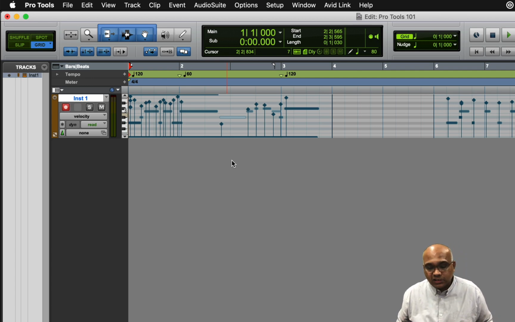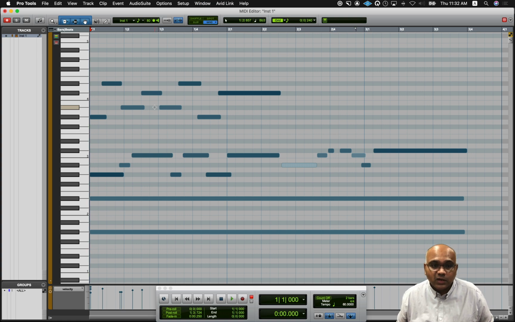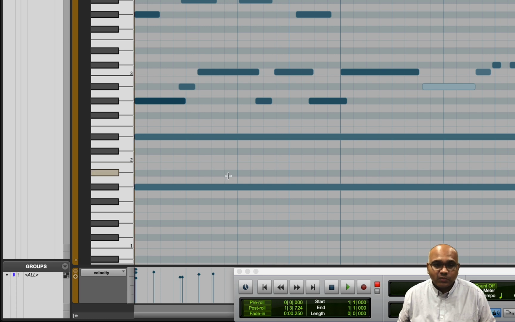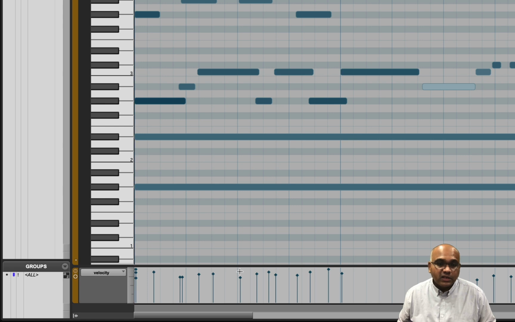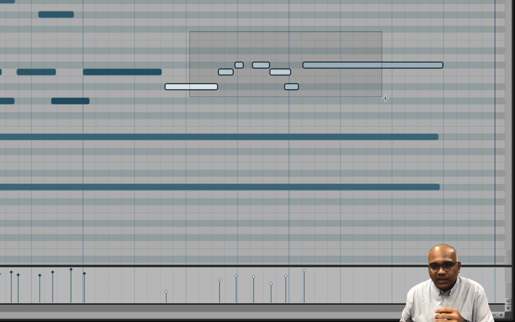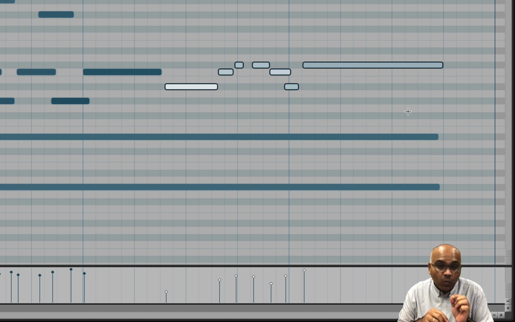You can view your velocity stalks even in your MIDI editor window, right? So if I come down in my MIDI editor window over here, there are tracks that will allow me to view different MIDI data. Let's hide my transport window for now. And over here you can see by default it shows you the velocity for each of these notes. I can edit the velocity for multiple notes at a time as well. So if I wanted to edit my velocity for the last few notes that I have over here, I can select all of them by just clicking and dragging over all of them like this. And now I can see that the velocity stalks for these notes have been selected. They are white in color.